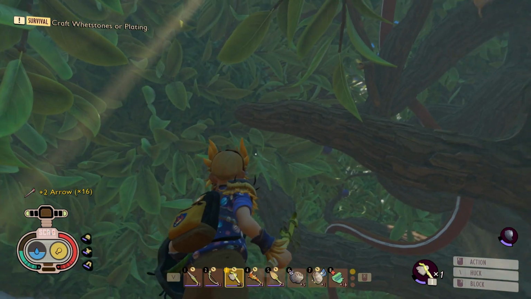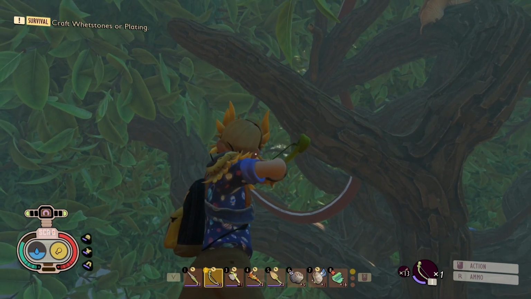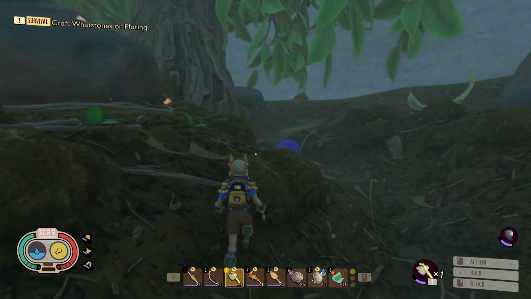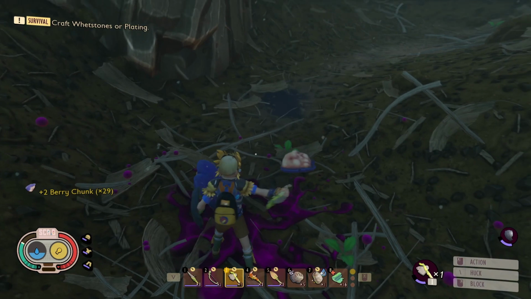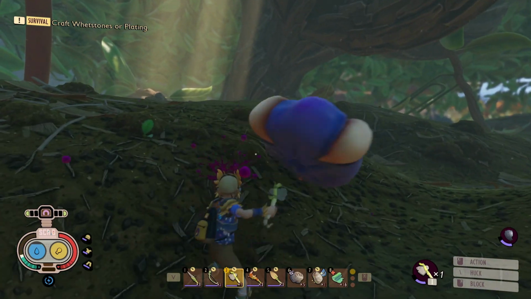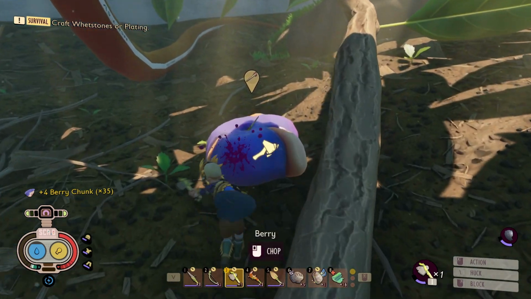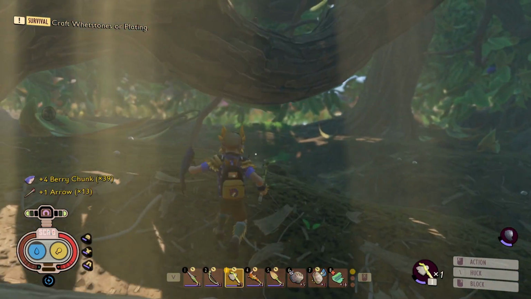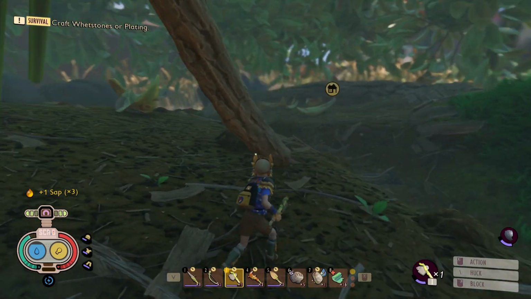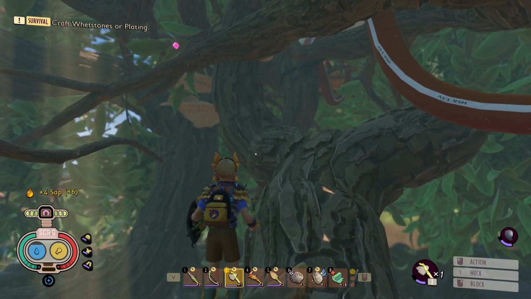Where are you at? There you are. Remember how I said I was good with the bow? I lied, apparently. Okay. Nope. I'm too powerful. To the tree fortress.